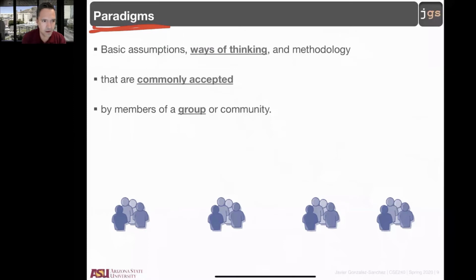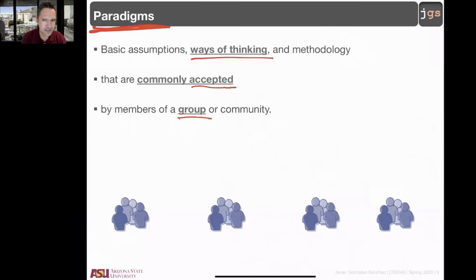If you review the dictionary, what is the definition of paradigm? And hopefully you could agree with me on these three key ideas. You can go right now and review the dictionary, or maybe you already know the definition, but hopefully you agree. Paradigm: a way of thinking, a way to do something. In this case, the something is programming, one way to do programming, one approach to create programs, one approach to give instructions to the computer. And that one particular approach is accepted by a group of people. You cannot have a paradigm in which you are the only member. So you cannot create a new programming language and also create a new paradigm alone.